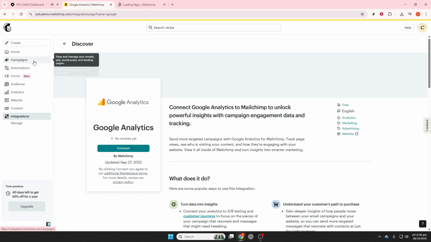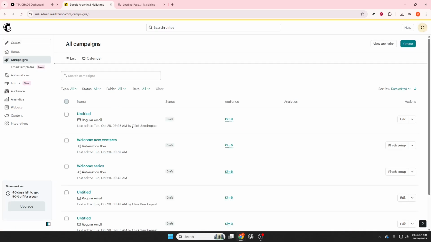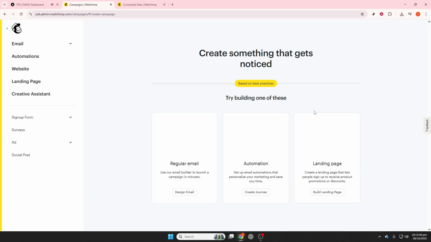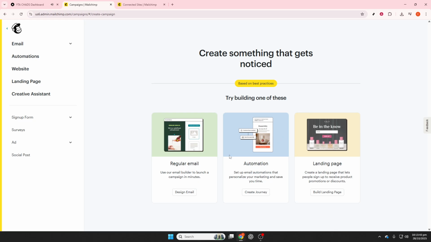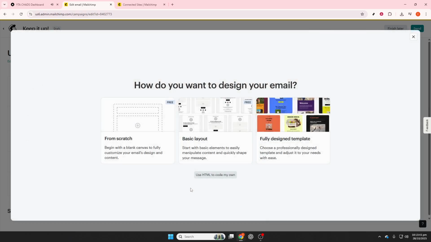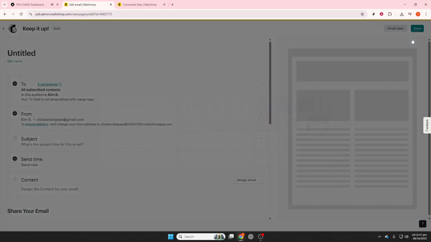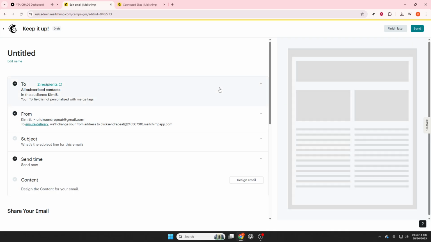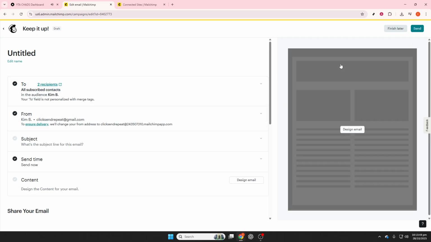Don't forget to give your campaign a memorable name, as this is what will show up in your Google Analytics reports. Once you've named your campaign, save your settings and proceed with designing your email. For example, if you name your campaign October Promo 2025, this will appear under the Acquisition section in your GA4 reports, specifically under Traffic Acquisition and Source/Medium as Mailchimp email.